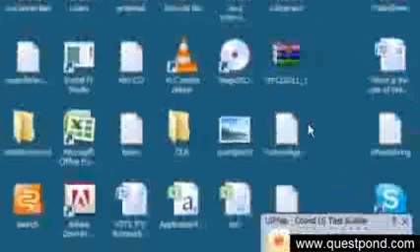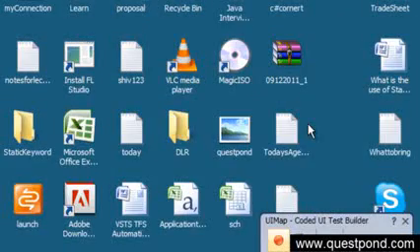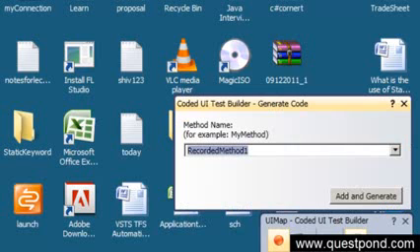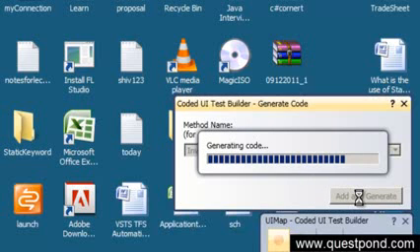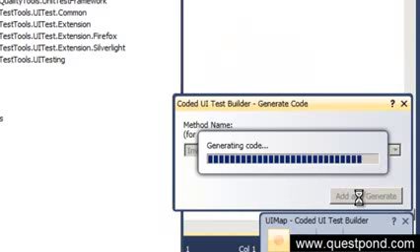Now once you do the recording, the next thing is you have to generate the code for it. You can see there's a third button on the same small window called generate code. Let's click on this, and let's give a nice name here, saying invoked calculator, so that I can later relate what these actions were. I will say add and generate code. We'll go to the code later on. For now, we'll first complete our recordings.